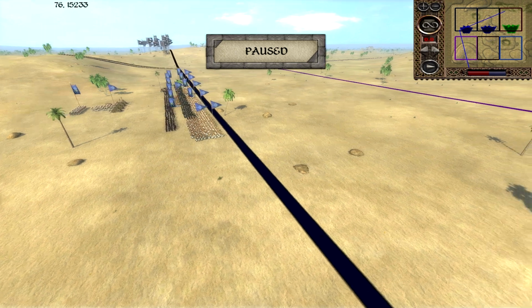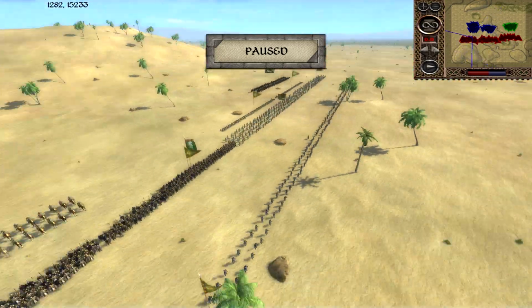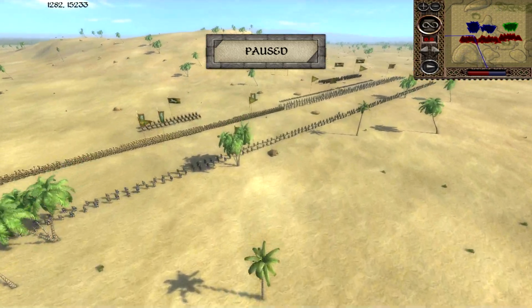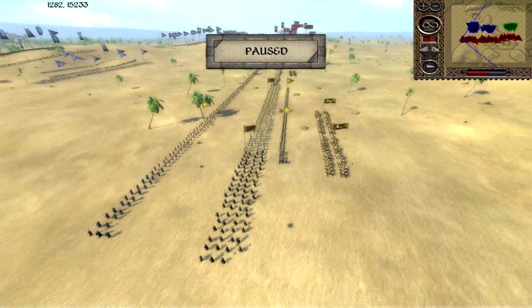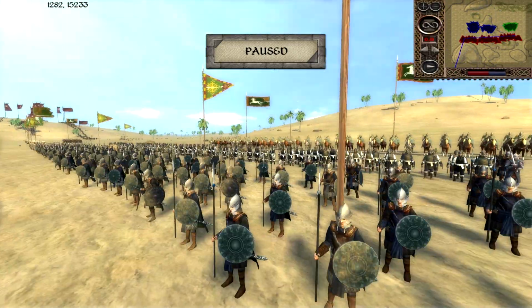Let's see what our opponents, Team Red, are bringing to the battle today. And so, across the field from Fingolfin, we have the Blessed Realm of Valinor. They're going to be played today by Buzzard, and he has brought a front skirmish line here composed of, I would say, 2 units of the Sentries of Alcolande, just enough to screen your approach as Valinor. We've also got the Swan Guard of Alcolande here as well.